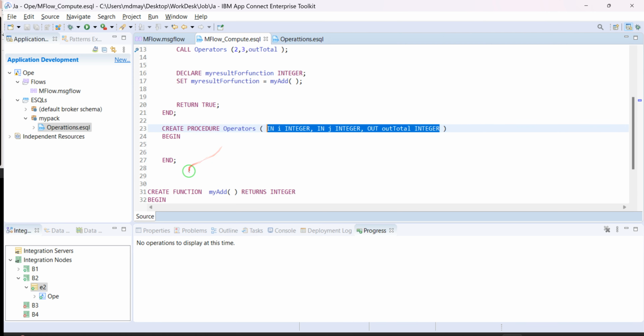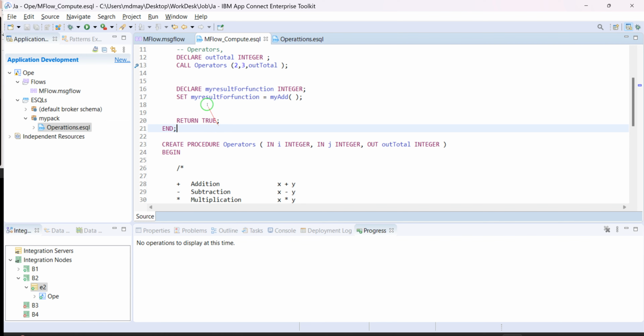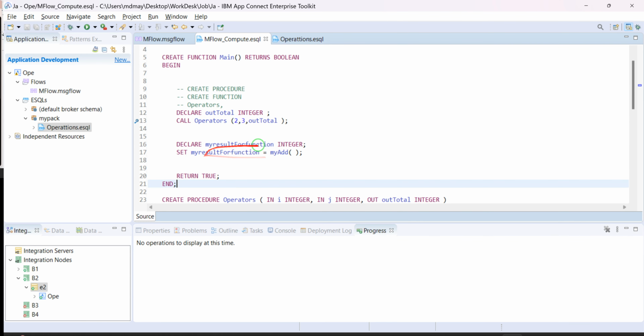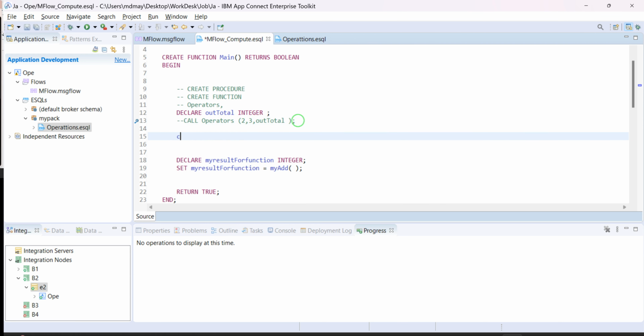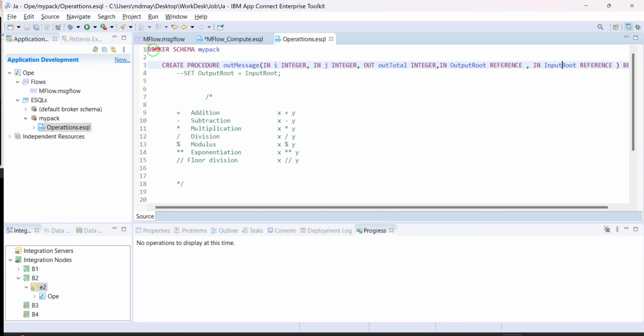And that was the operation. You could still leave it, there's nothing wrong with it, but we're going to uncomment the operation. We no longer want that one. We want to use, let's say, how should we use it, because this is in a different package. It's called in my pack, the schema name.